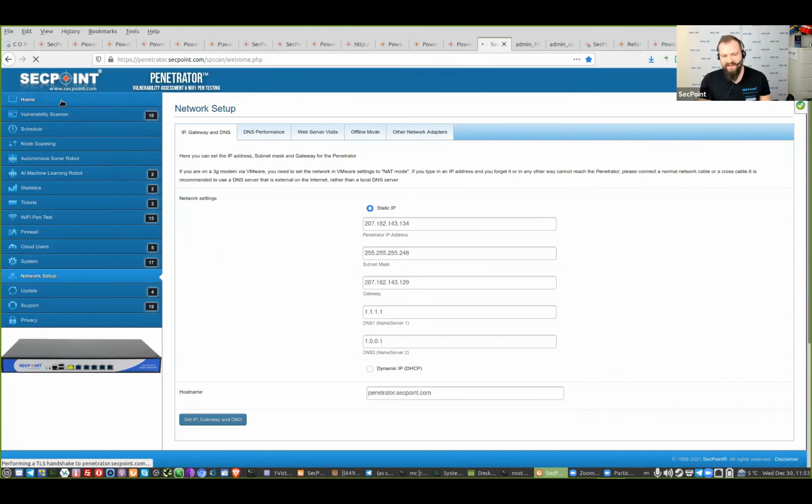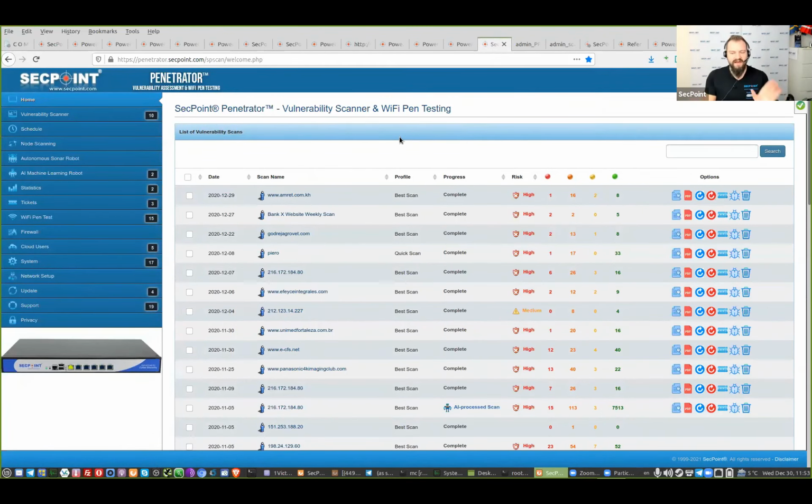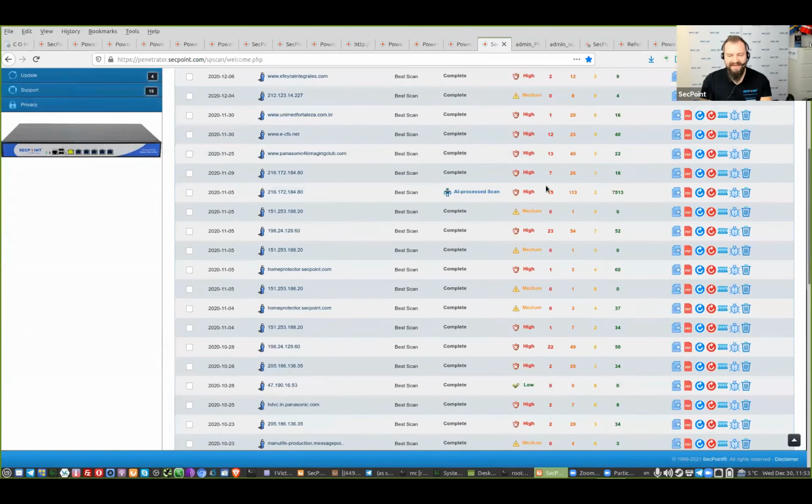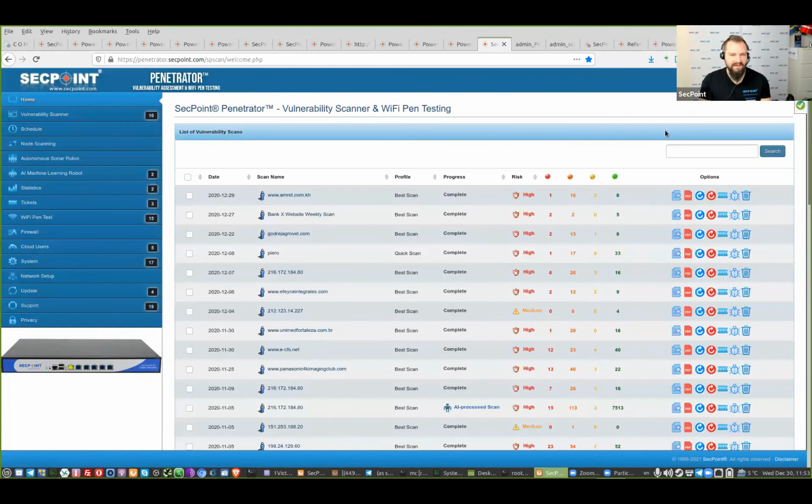And the Penetrator is designed to be very user-friendly, so the customer can accomplish most things with a smaller number of clicks. So we want it to be very easy for the customer to use the Penetrator. Many other cybersecurity systems are overly complicated. You have to read the manual every time. You don't remember how to do things. Here we want to do it as easy as possible for the customer, so they can get their job done very fast and focus on their main business.